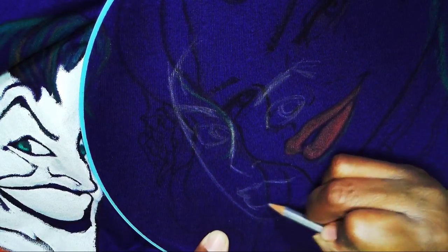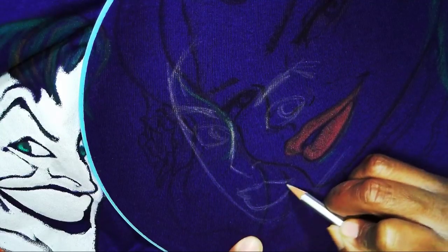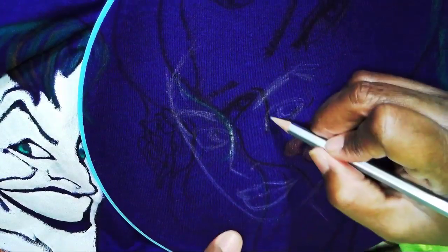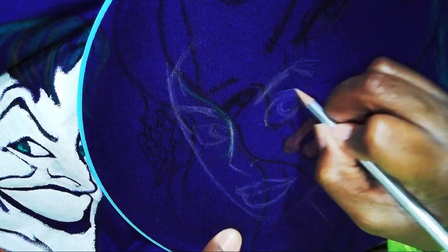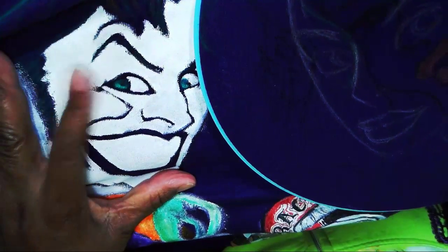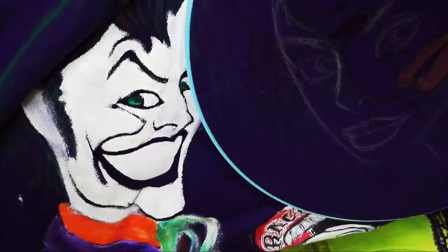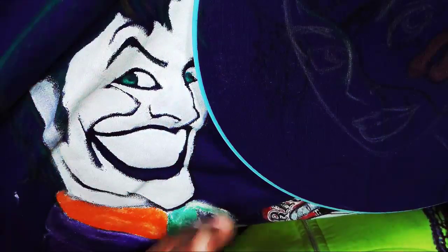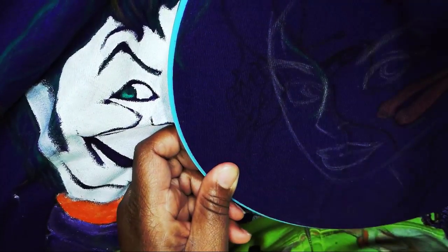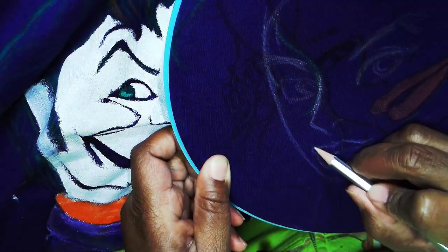And I'll show, for those of you who weren't with me this Saturday, when I was working on the Harley shirt, what it looks like so far. And I think while I'm on the bus, I'm going to go ahead and add detail to Joker's face, maybe add some shading and stuff like that. I don't know if I'll mess with the teeth so much. They're so big, if I make one mistake, it'll really show. But it won't hurt anything. I can always paint over it, like I am with this side of Poison Ivy. We'll give her nice full lips.